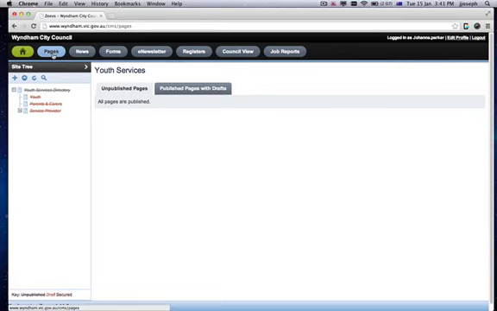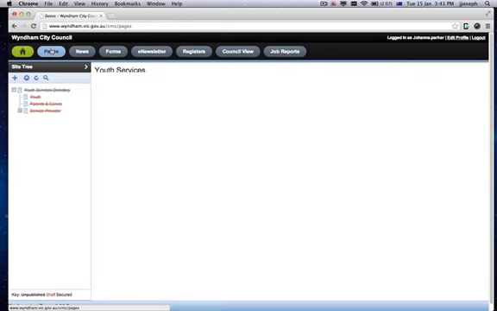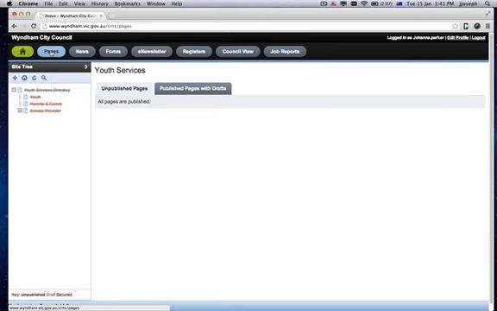The area that you need to go to, which I've just clicked into, is the pages option in the menu tab. Once you've logged in, if you click on that menu item, you'll see here in what's called the site tree area that I've created a few pages just to flesh out the basic structure of the site and to create a few placeholders for the content that you want to enter. I've based that on the site map that you've sent through.